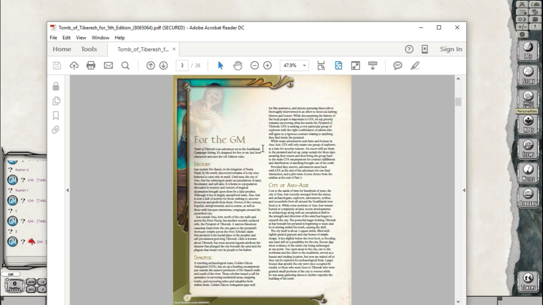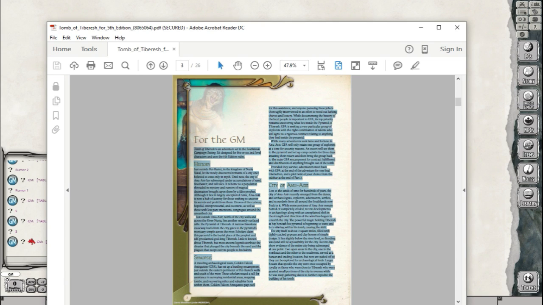So PDFs sometimes are made kind of weird, meaning by layers. So when you go to highlight everything, sometimes you may not be able to highlight it. As you can see, For the GM is on its own layer. So go under that, and then you would just highlight pretty much everything. Control C and copy it.